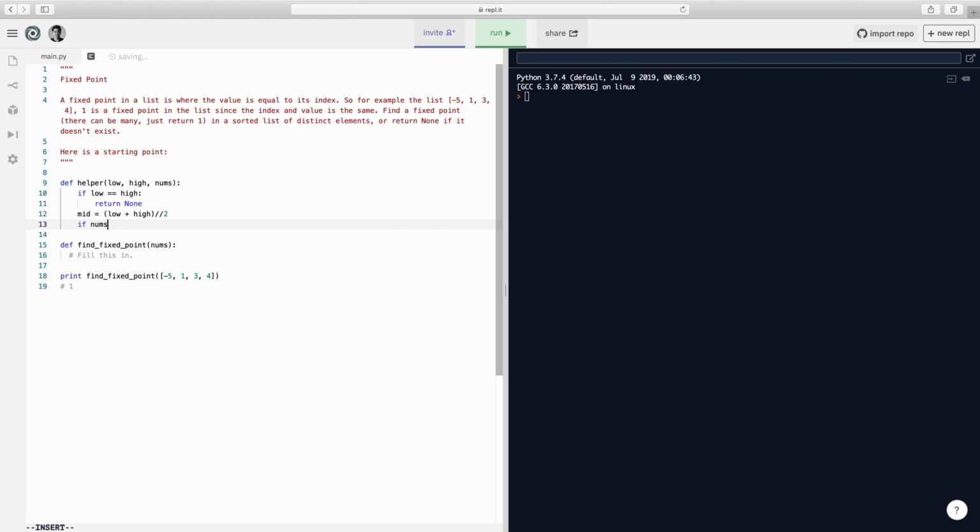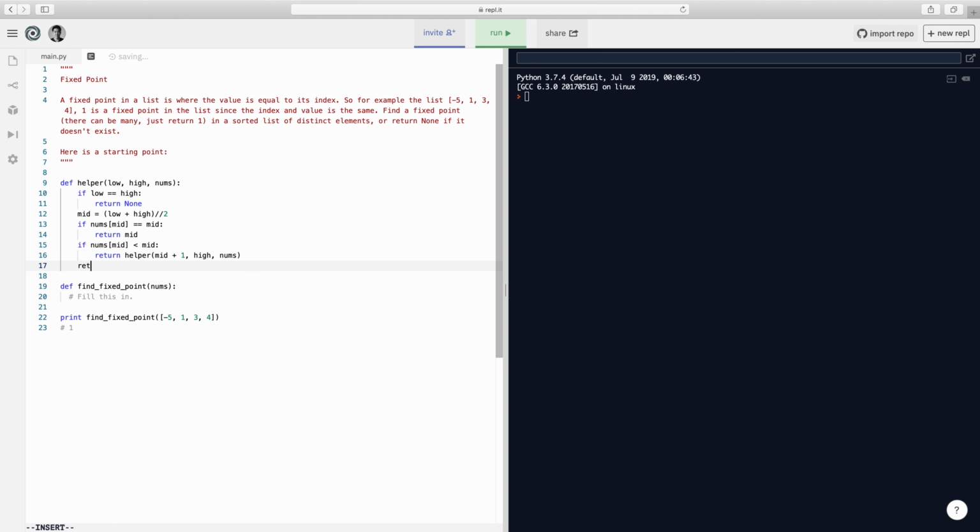And then you want to see if the value equals the index, then you got your answer, right? But if the value is smaller than the index, then you want to recurse and go to the right. All right, mid plus 1, high, nums.